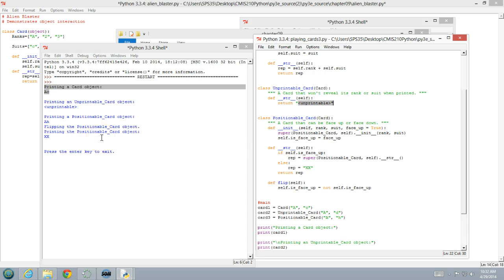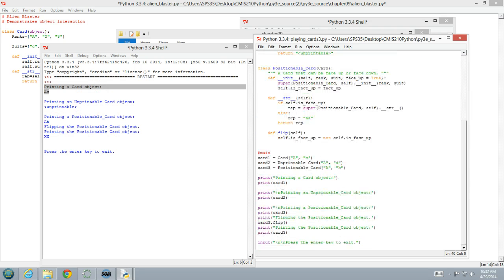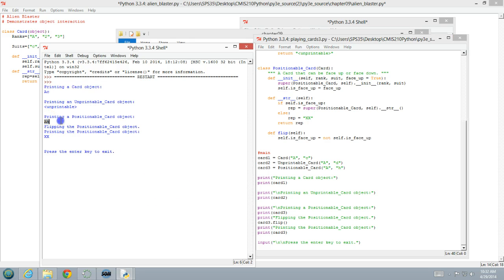Now, more useful for us is this idea of a positionable card or a flippable card, whatever you wanted to call it. So here we can print card 3, and card 3 then is ace of hearts, and then we're going to flip it. And when we flip that card, then we should get this value XX.